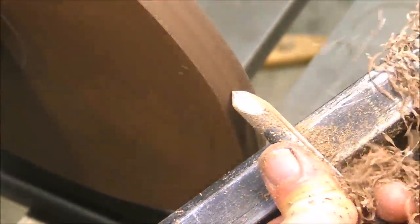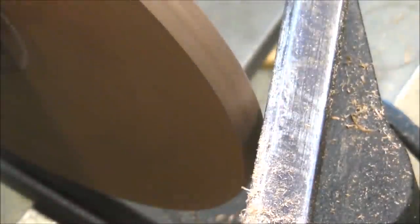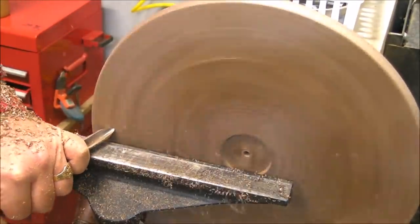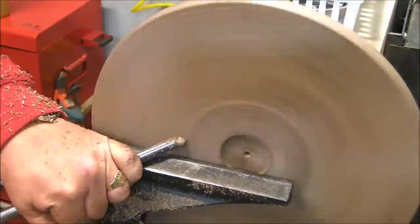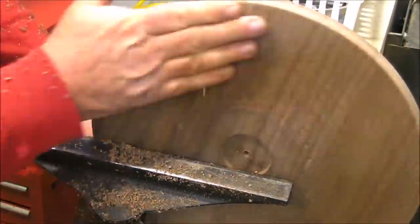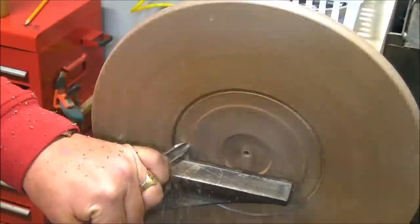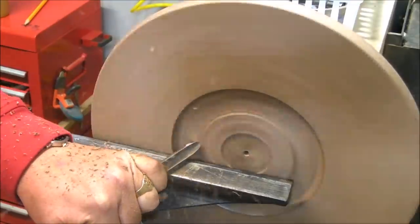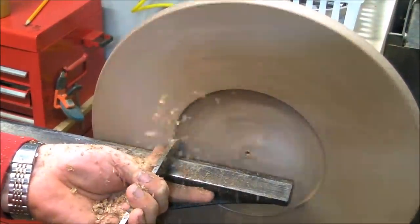The point is just to true the edge, leave it smooth, and now we're going to move forward to true the face of our tray. I'm not really concerned right now about tool marks because we have to make the inlay first and then re-true this face. The important part is to mark the right diameter where our inlay is going to be, and we have to be deep enough to allow the piece of box elder burl inside there. The biscuits are going to be exposed.